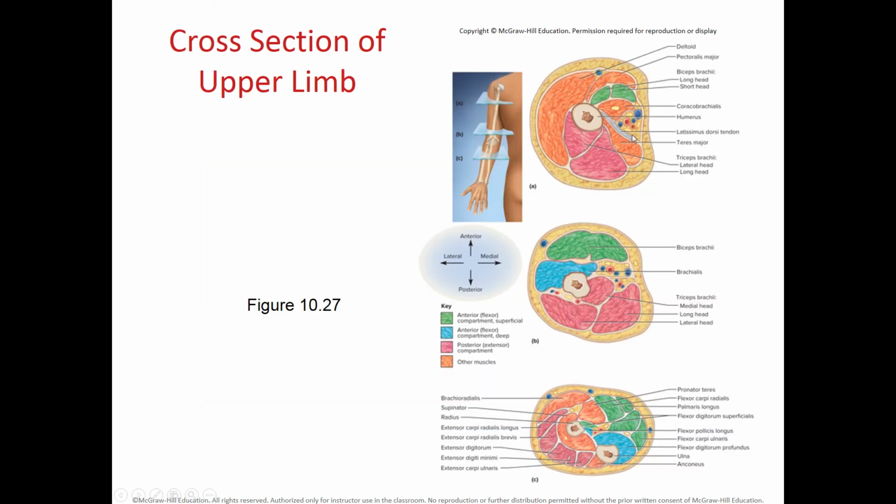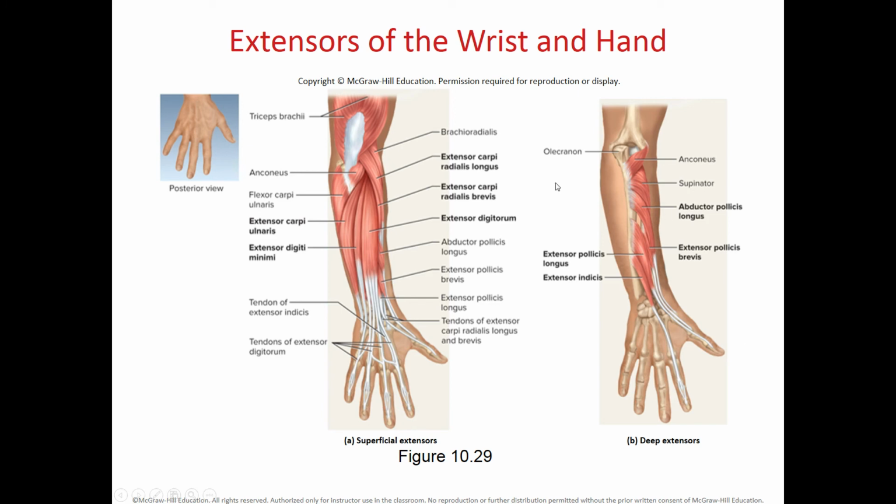So if you make a cross section of the upper limb, you will be seeing the compartments. So this will be the posterior compartment with the triceps, and this will be the anterior compartment with the biceps brachii, the long head and the short head. And then you can see it here as well. And here in the forearm, you have these compartments created by the interosseous membrane between the radius and the ulna. So always, guys, in the forearm, the anterior compartment, the one in green, flexes, while the posterior compartment extends. So this is the posterior compartment. So this will extend. So we have the extensors of the wrist and the hand.